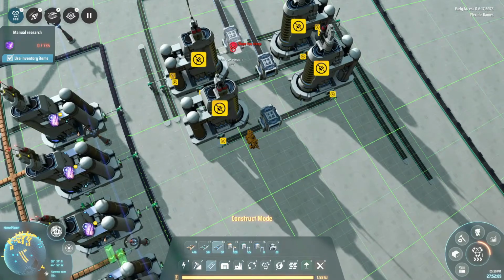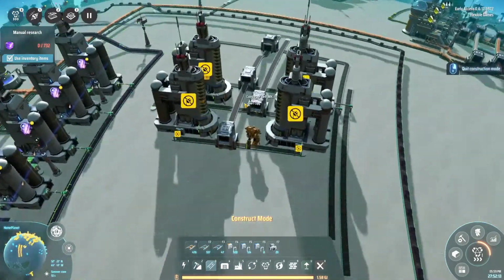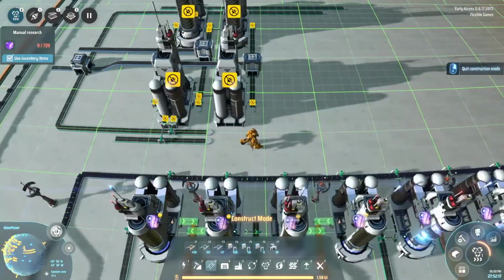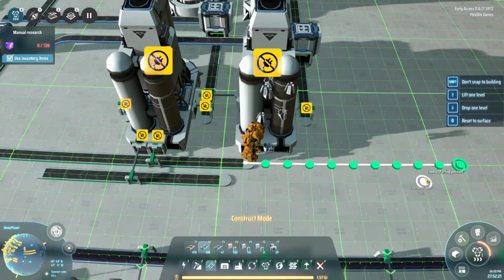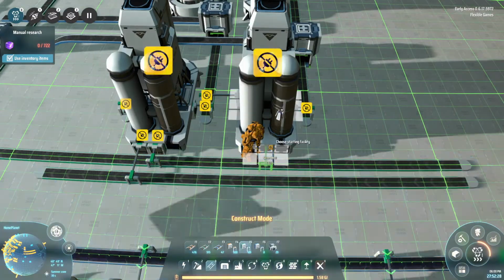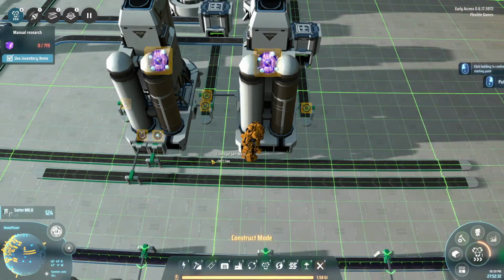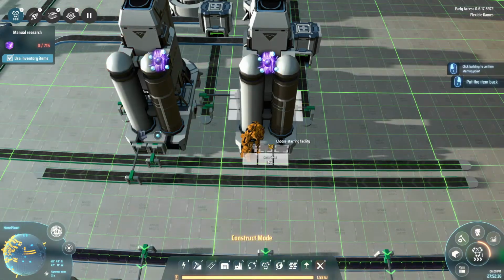And then we're going to need a bridge connecting those. All right. So far, so good. Prototype is going. And, you know, the developers have said that they're going to be working on... Oh, that's going the wrong direction. They're going to be working on, you know, making things a little bit easier to build.